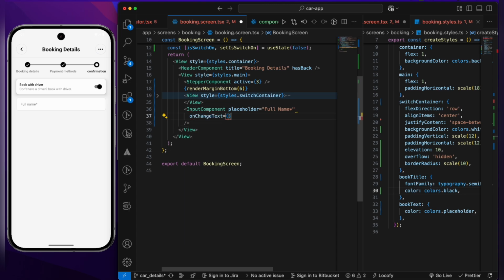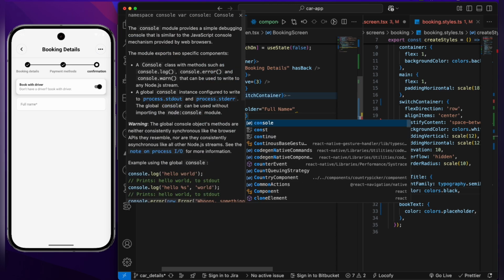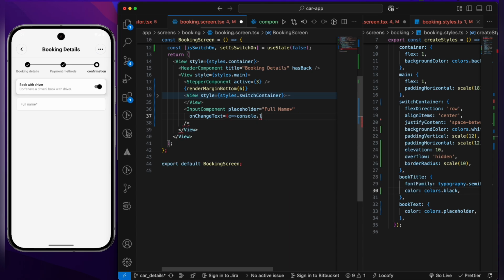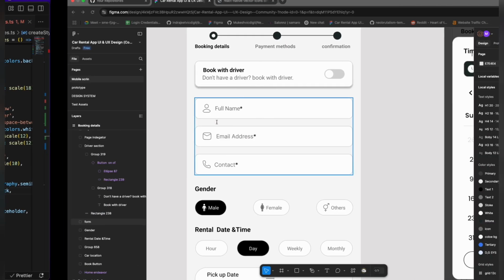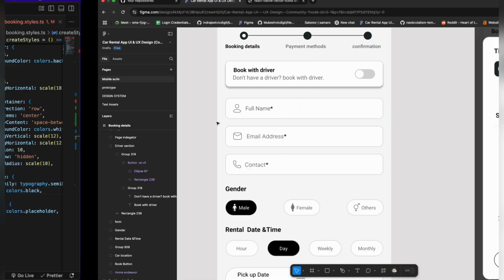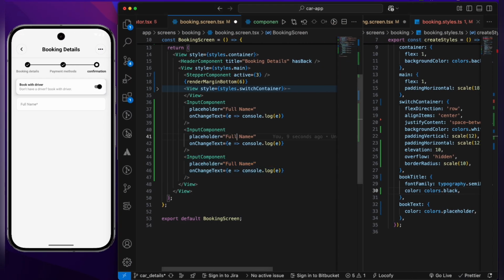So on change text e, right, console.log, I'm going to log e, like this, curly brace. And let's copy this, and instead of full name let's pass email and contact. So let's type over here email address and then contact.